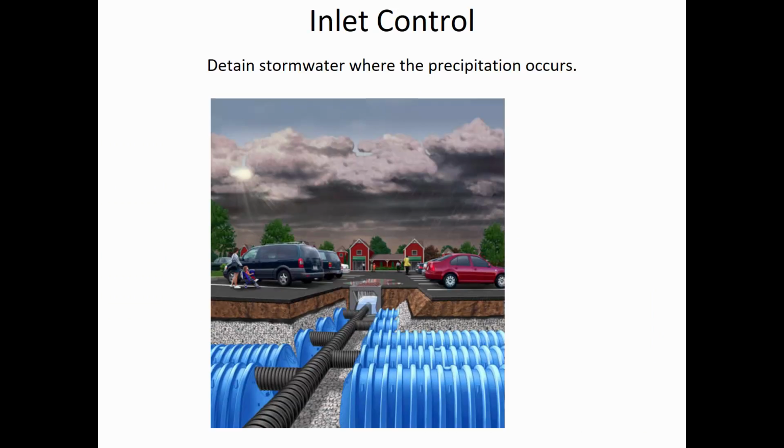Inlet control, by contrast, isn't necessarily increasing infiltration, but it could be a storage facility under a parking lot that's holding onto the water temporarily and in close proximity to where it's generated, and then over time it's slowly metered out into the drainage network. And that's what they have at the new practice facility here on campus.